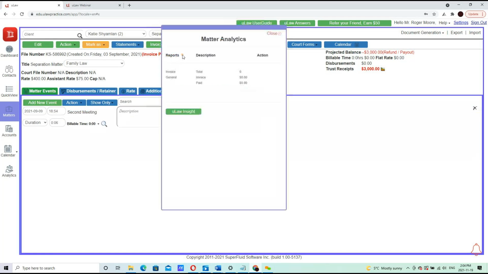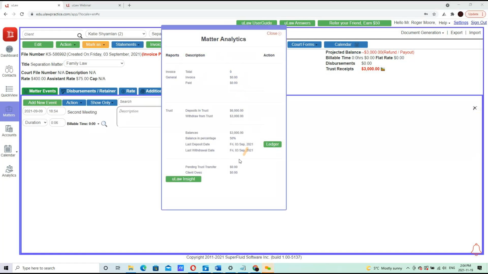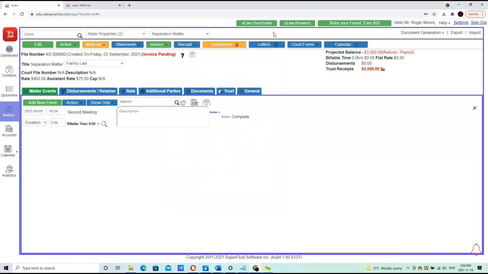You can go into the question mark and right away understand what's happening. Or you could see there's an invoice pending because there's a second meeting. Maybe there's 1 hour of work to be done. And if it was 0 hours for a specific reason, you can just leave it at that and ignore it. That's why we say we leave it to your discretionary powers. But in this case, let's say it's $400 worth of effort that happened in October or September.